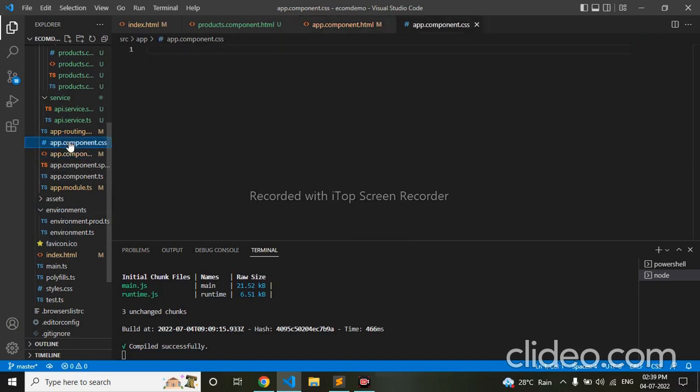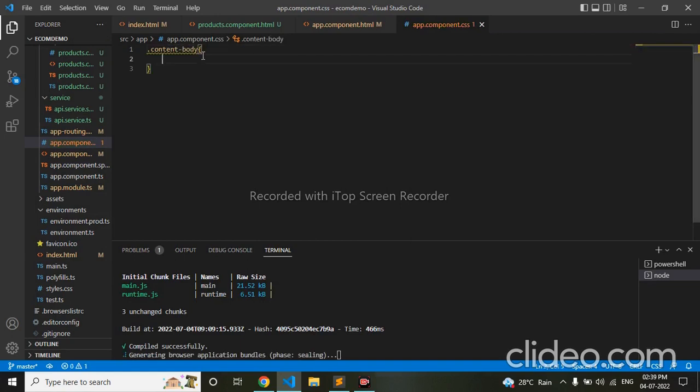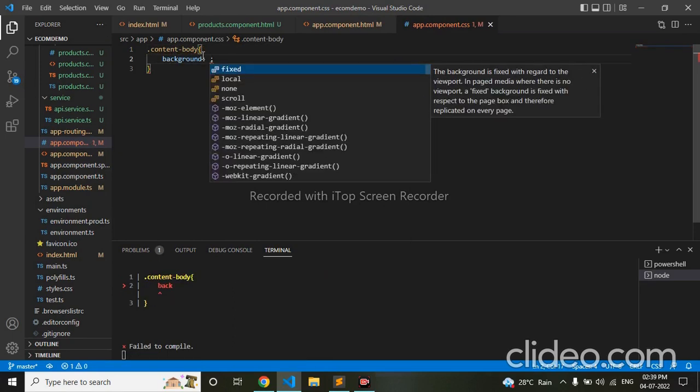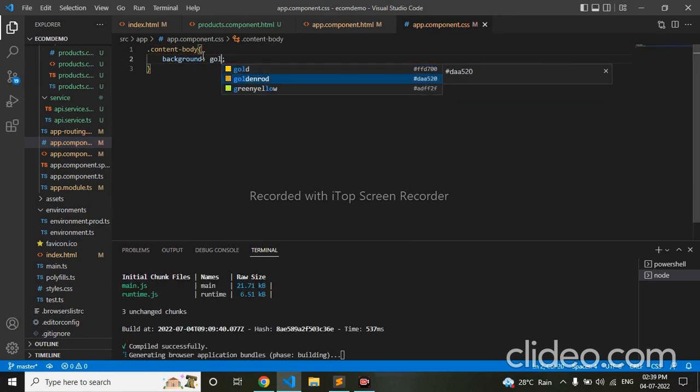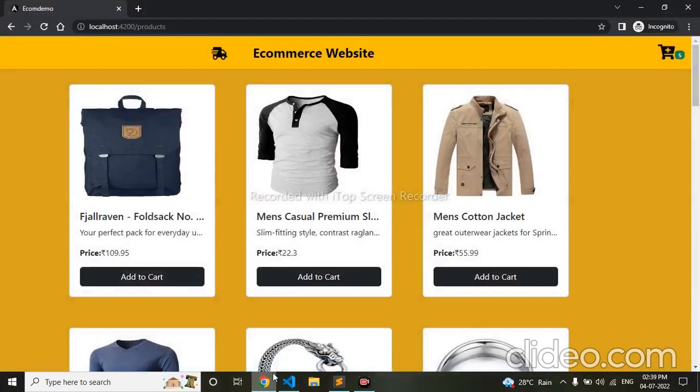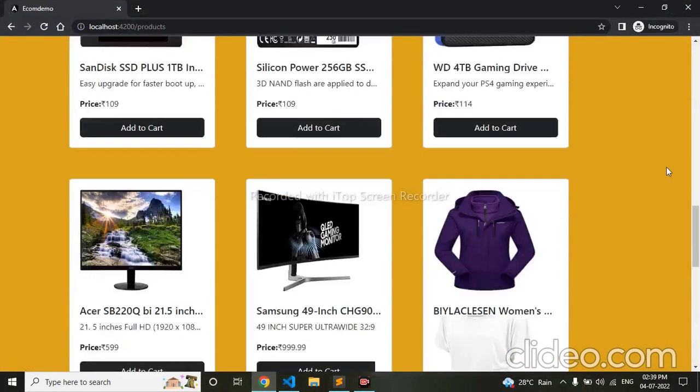I'll go to CSS. Let me check my front end. We can see background has come yellow now.